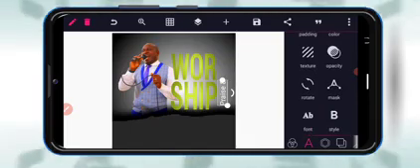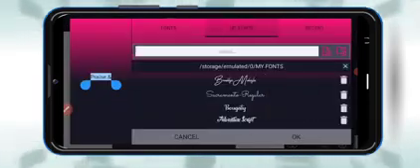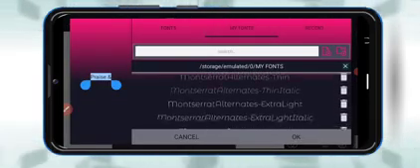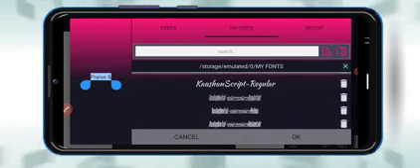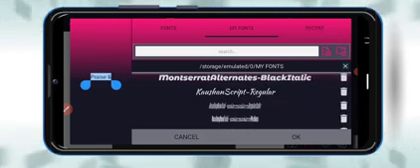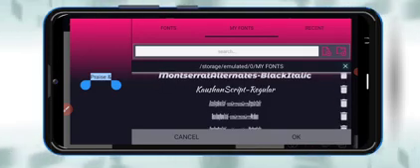Go to fonts and change it. You can download all these fonts, and I think I've dropped a video on how you can download a font and extract it to Pixellab. So all these fonts, just write them down in case you want to use them. Write them and go and download them. The sites where you can download are there.